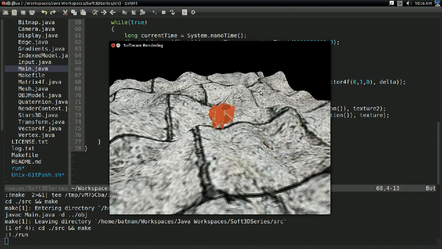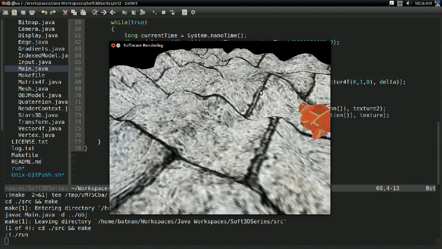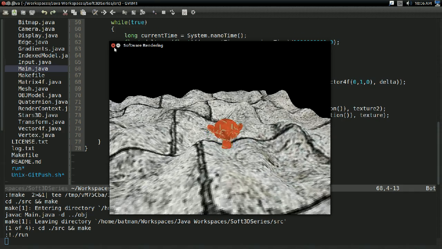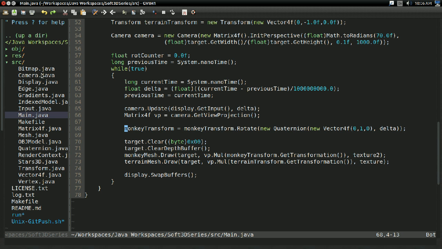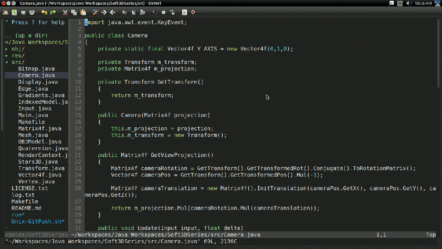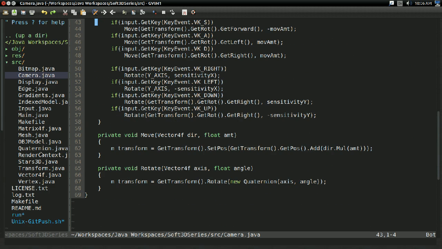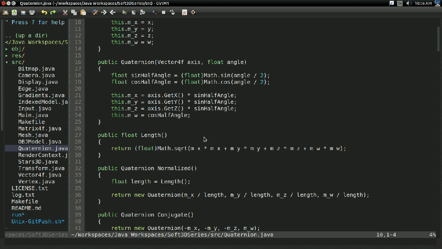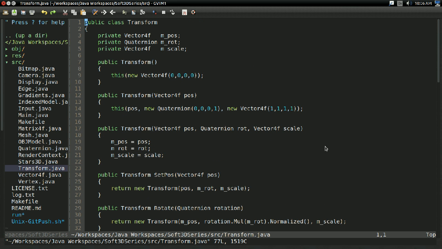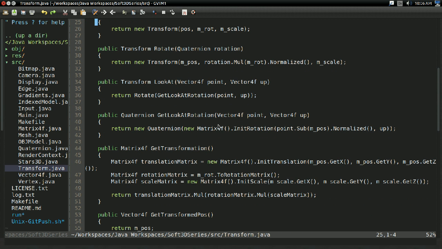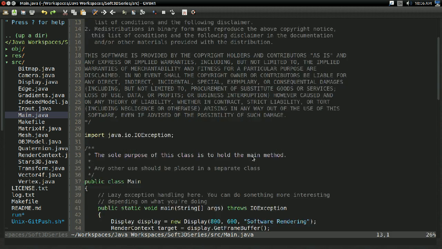And in fact, as you may have noticed, I'm moving the camera around with inputs now. I've actually moved in a few classes from the 3D game engine. Just for example, I've got the camera class with some slight modifications. I have the quaternion class, pretty much directly taken. And I have the transform system from the 3D game engine, modified a little bit, just taking out the transform hierarchy and stuff that we don't really need right now. And so there you go. We have general purpose transformation and stuff in place now.